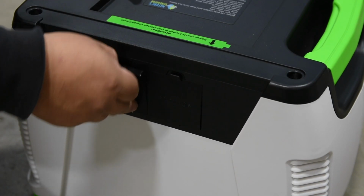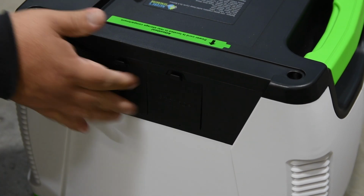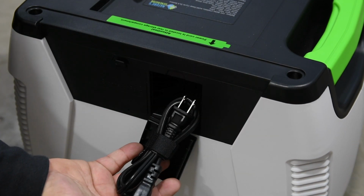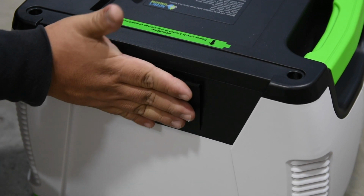At the back of the generator, you're going to notice it's got some fuses. This is to protect the circuits within the generator, but you'll also notice that it's got an expansion plug. Our system is designed to be expanded upon by using some of our power pods. Removing the other cover exposes another storage cubby where you can put extension cords, cell phone charging cables, or any other cable you think you may need with your generator.